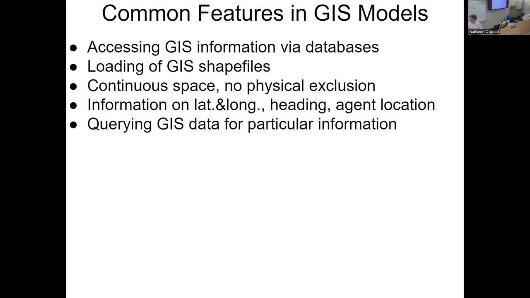Common tasks include accessing GIS information via databases and loading GIS shapefiles — something that is supported only in its more basic form, without bells and whistles, and with some extra work required for different layers. You commonly have a continuous space without exclusionary features, unlike models such as the Schelling segregation model where only one person could be in a square at a time. Here it's continuous space, and typically agents can pass each other. If exclusionary components are needed, you can use something like the traffic library in AnyLogic.